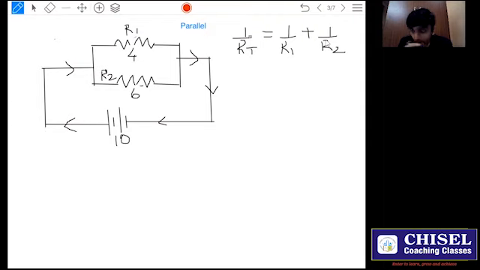Okay, now you have to derive this, you should remember it. Now let's see how this comes. Here, what did I say? R1 is directly connected to the battery. Why? Because let's say this point is A, so A is connected to the battery, and suppose this is point B, so this is also connected to the battery. So R1 is directly connected to the battery, R2 is also directly connected to the battery. But what happens over here is, let's say the current flowing is I. The current will divide. The current division starts here, so both will get different currents. So let's say this gets I1 and this gets I2.